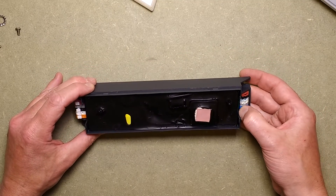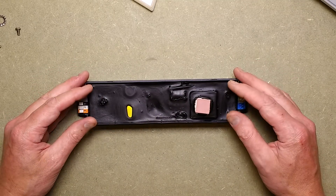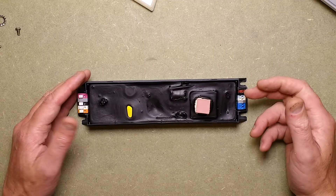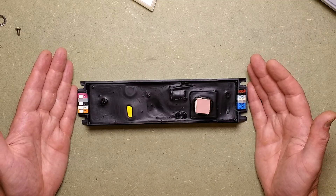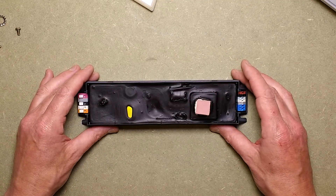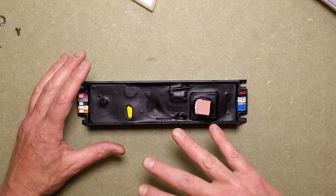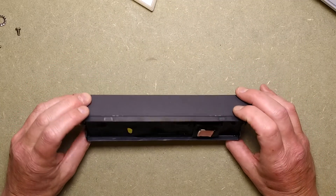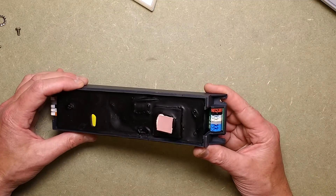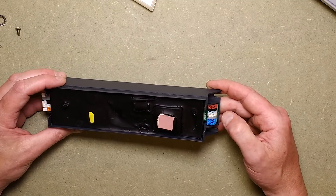These drivers are quite interesting because they have the DALI input, which can also be used to program it via the bi-directional DALI network. If you program it for a dimming function, the orange input — which is a switched input — can be used to activate a function, say with a passive infrared sensor so that when someone walks underneath the light it gently ramps up. The ramping is done in software inside the unit. It doesn't use pulse-width modulation to control the output; it has complete control over the current going out, so it just ramps the current up with no flicker at all. You can also likely program the characteristics for the NTC thermistor.